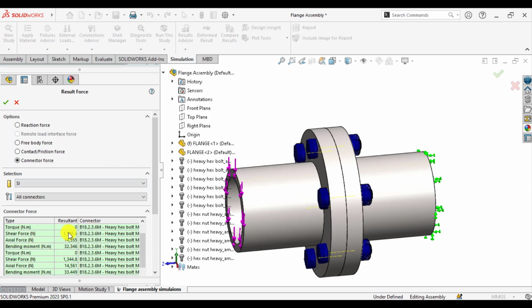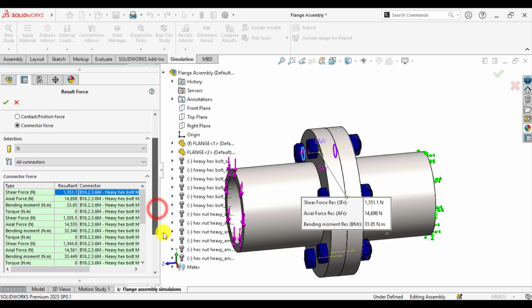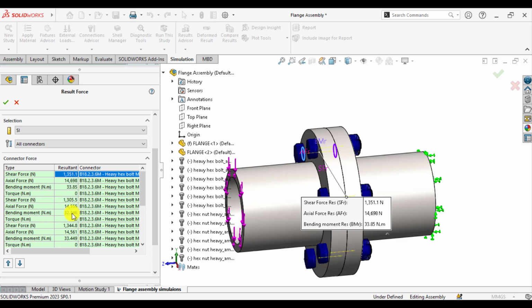You can see the shear force on each bolt as well as the axial force and the bending moment on each bolt connector. This is almost the same for all these six connectors. You can see their values.